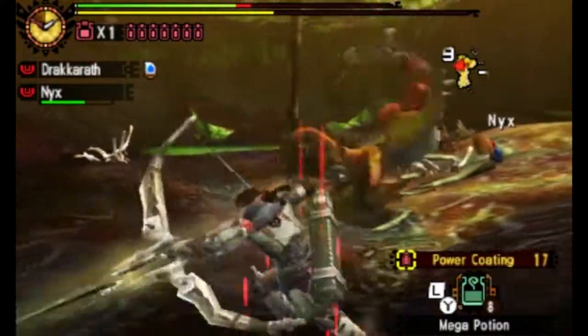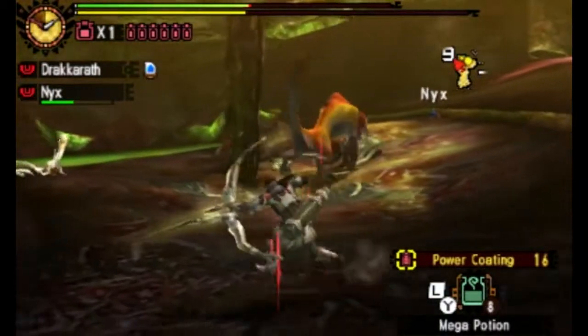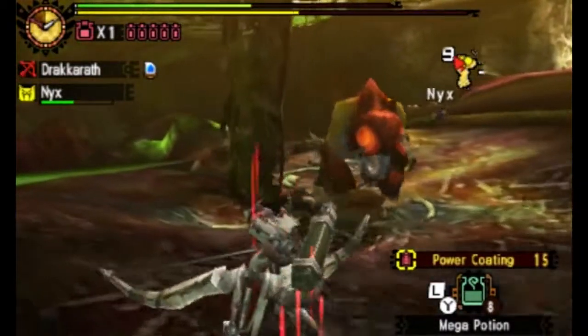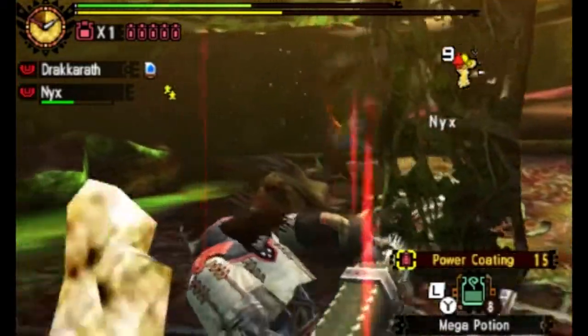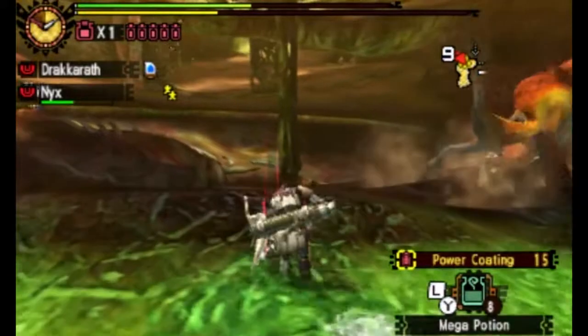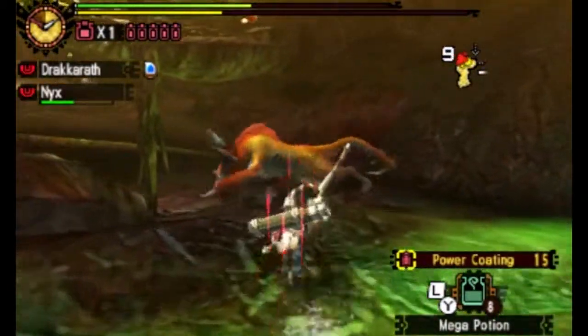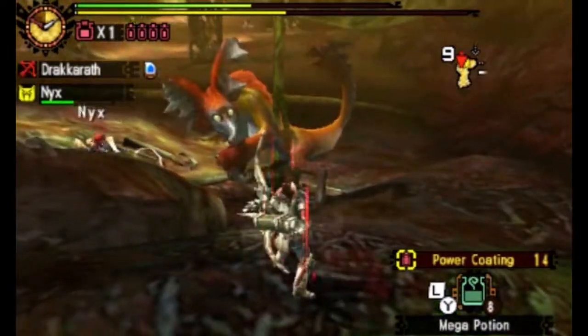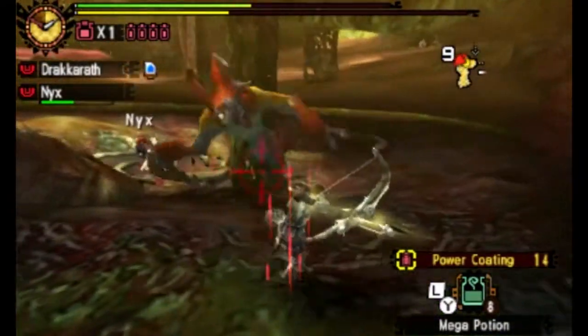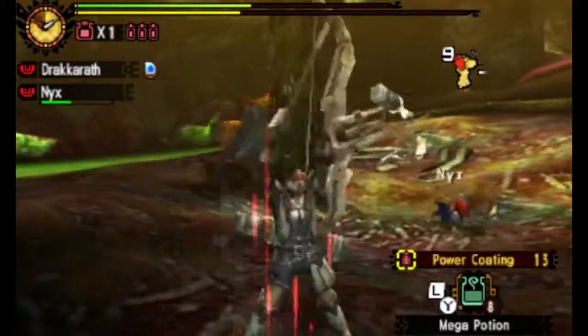I'm never fighting this thing with a bow again. This thing's so fucking annoying. It would've been quicker for me just to hack at it with my switch axe. Nope! I mean, it'd still be annoying jumping around with the switch axe, but at least I could kill it quicker.